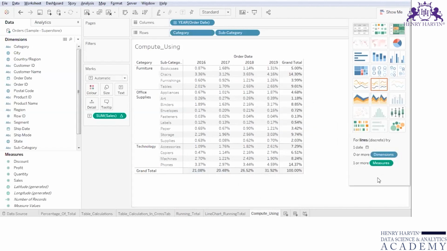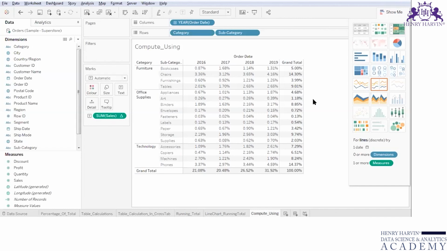Now this was across the years. If I would like to see the sale of the subcategory of the product across years, then I can see that as well. So if I take the sales across subcategories and across categories to be 100% for the last 4 years, then out of these, the bookcases had contributed 5% to the total sales. Chairs had contributed 14% to the total sales across 4 years. Phones had contributed 14% to the total sales across 4 years. And binders have contributed 8.8% to the total sales across 4 years. So in this way, using compute using, you can create advanced table calculations and depict them over here.